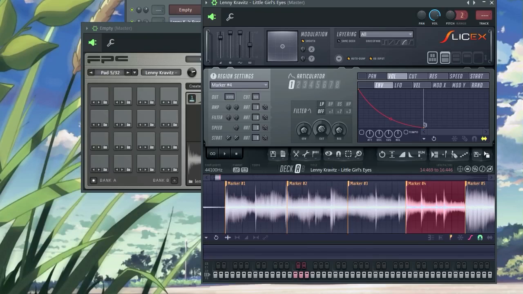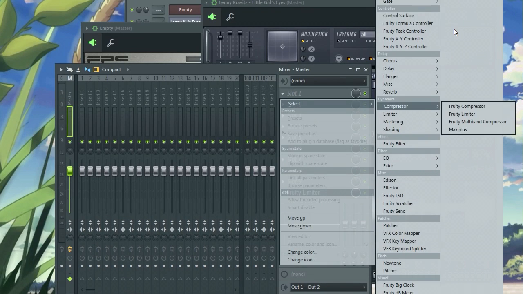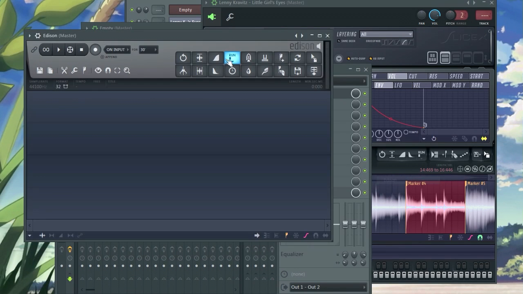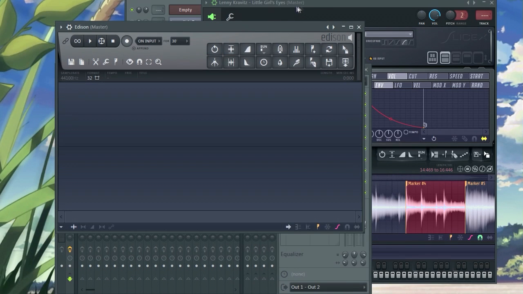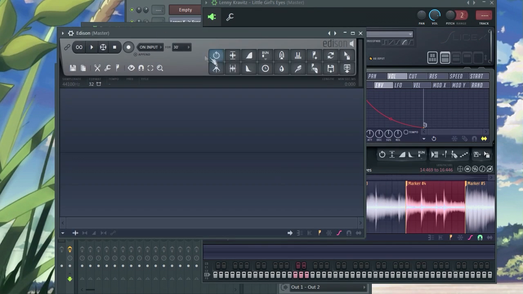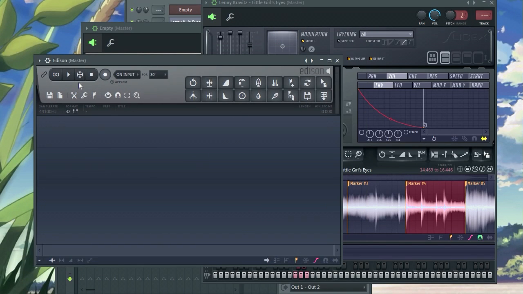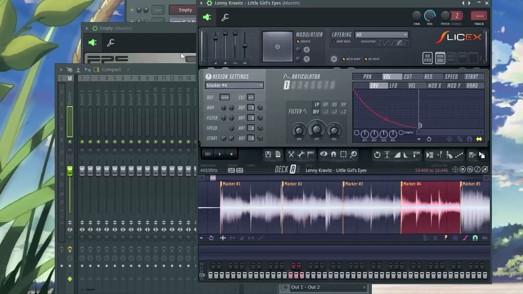There is another way you can cut your samples, which is if you use a tool that's called Edison. A lot of people like to use Edison as well, but I just find Slice 6 simpler. But hey, if you like it, Edison is pretty much the same as Slice 6. You'll notice if you start using it, you use it to cut your samples as well. It's simple, but I like this one, okay?